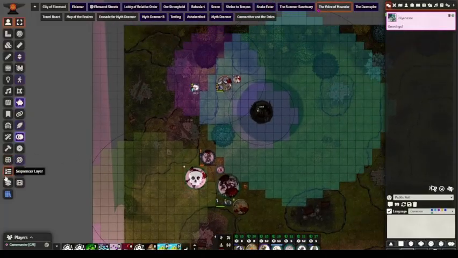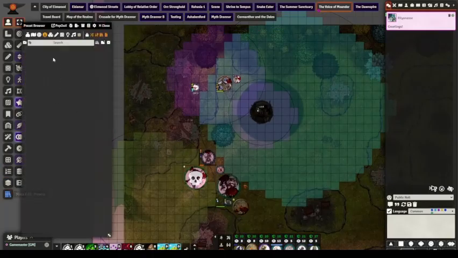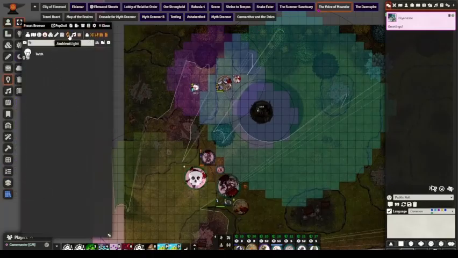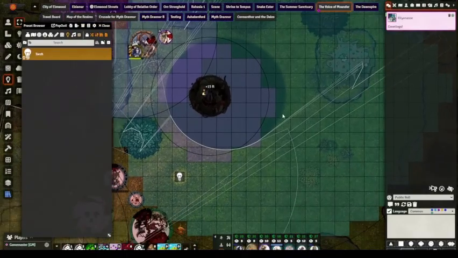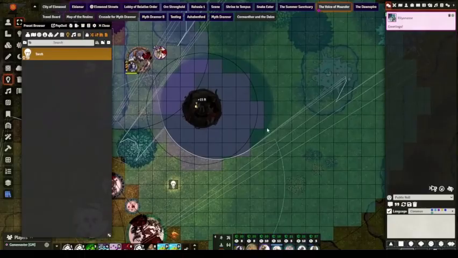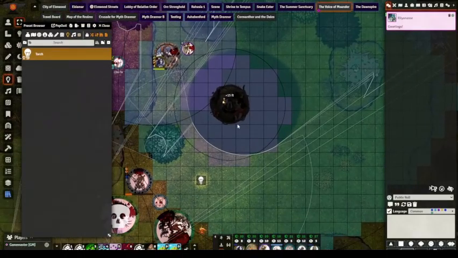We've got Baileywiki Mass Edit presets. This allows you to have something you make, like those tree walls from earlier, which I don't have one, or a torch that you would commonly use. You just click this little library here, and you can click and drag your torches out to your map very easily. It's super handy and will save you a lot of time. One of the things I found playing online is that this requires a lot of prep time, much more than at the table.